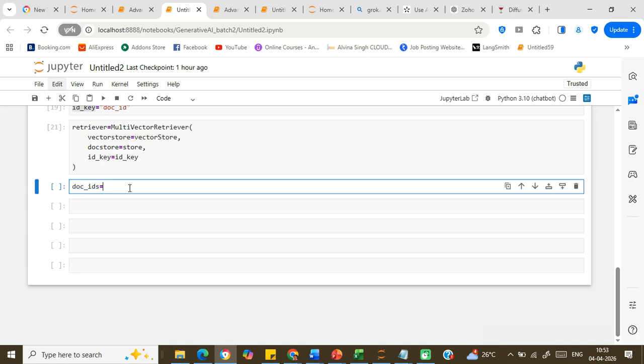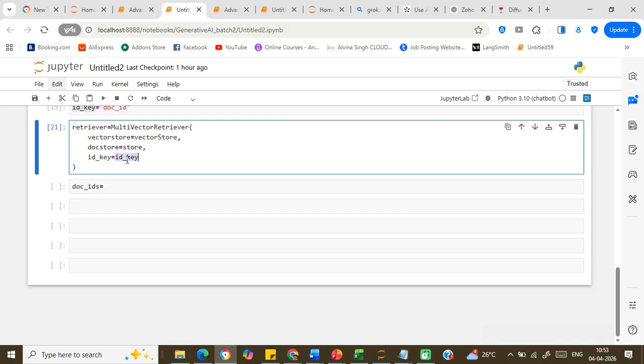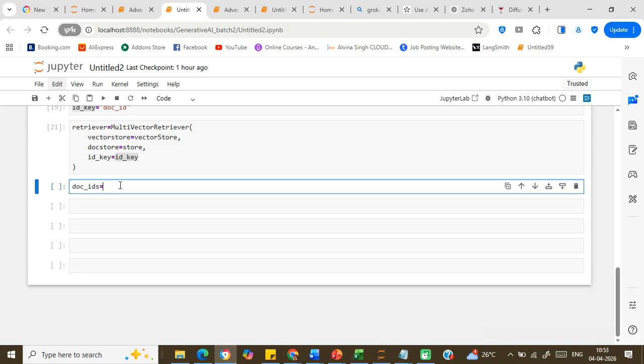It will add a unique identifier onto each and every document, and onto each and every summary. So I will utilize the UUID library in order to generate this unique ID.